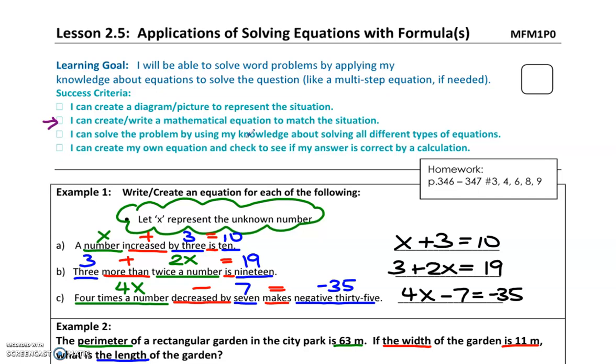Okay, so before we get into a question that has all four of these things, why don't we practice just the hardest one, which would be translating the math into an equation itself. So that's what example number 1 is. I'm giving you different sentences right here, and we're going to start to translate them into equations. All right, so you can see my work already done, but let me go through them with you.